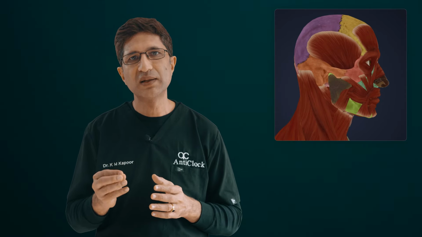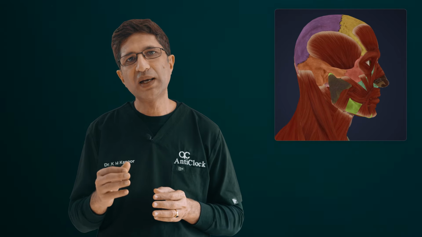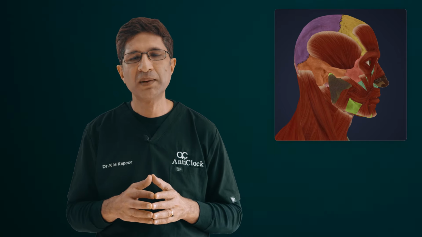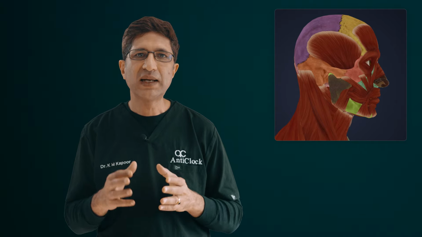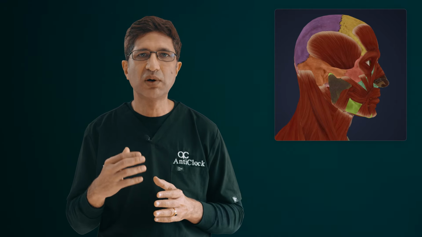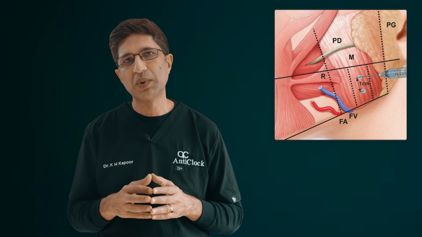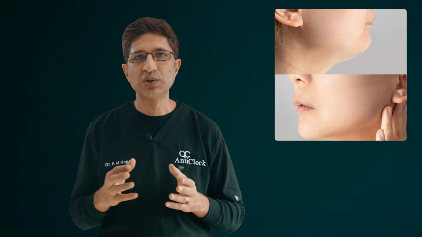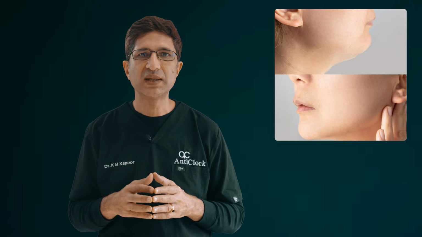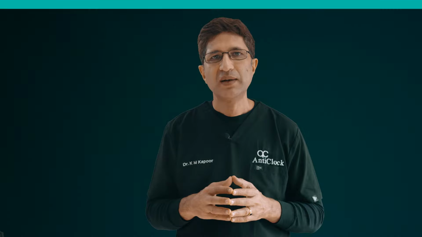Deeper muscles, like those of mastication, are located much further beneath the skin and are important for activities like chewing and jaw movement. These are also affected by treatments like botulinum toxin when used for jaw slimming or for reducing the size of the masseter muscle. Understanding where these muscles lie in relation to other structures such as nerves, fat pads, and bones is crucial for performing safe and effective aesthetic treatments.